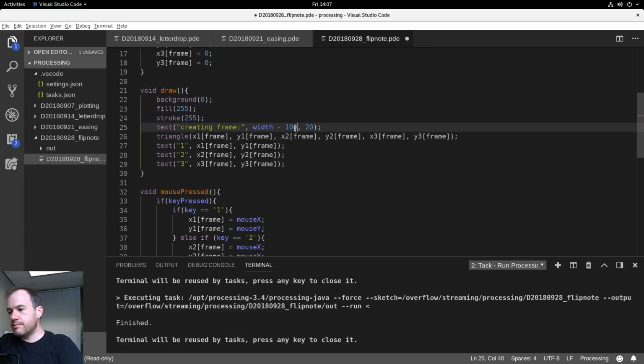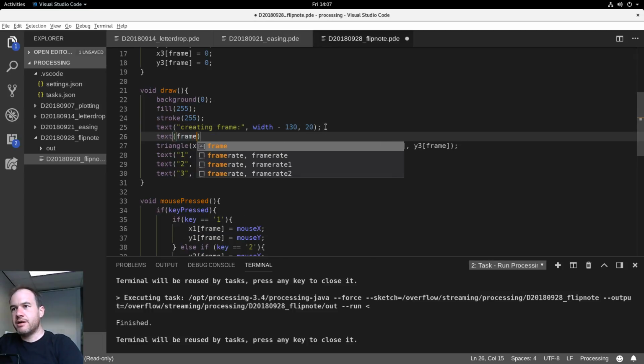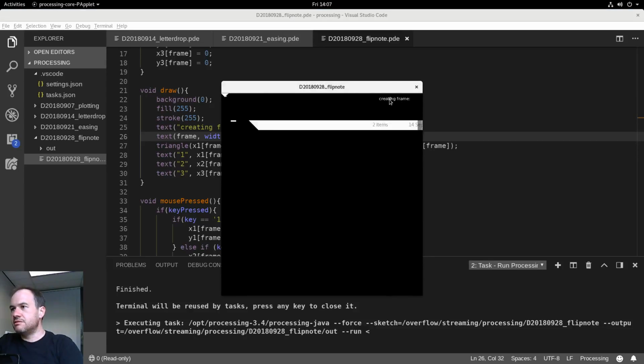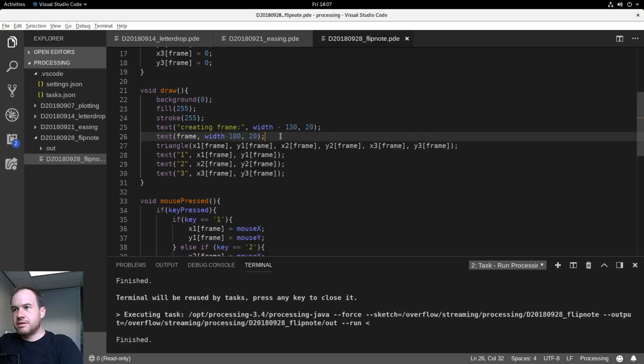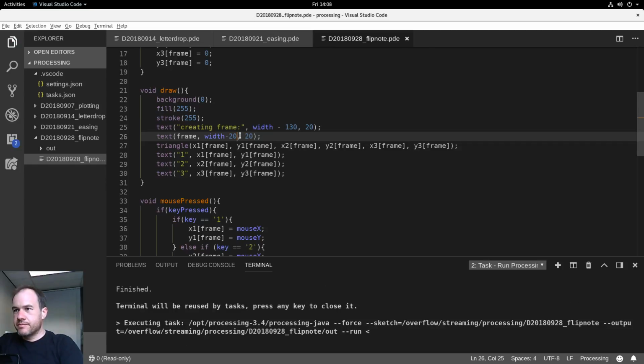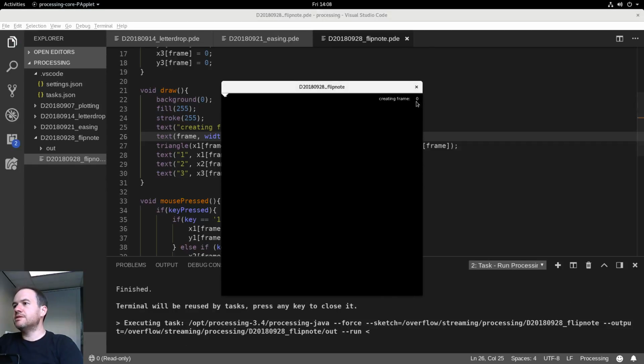I do need that to come back a bit because I'm going to put a number next to it, which is frame. I'm going to put the actual frame number next to it, right? And that can be width minus 100 and y of 20. So if I run that. Okay, so the 0 is in the wrong spot because it's not actually width minus 100, it's more like width minus 20. There's only 4 frames, so I don't have to worry about 2-digit numbers. There we go. So we're creating frame 0, and I can put it where I want it, and then I press space, and I'm creating frame 1. So now it's easier to keep track of.